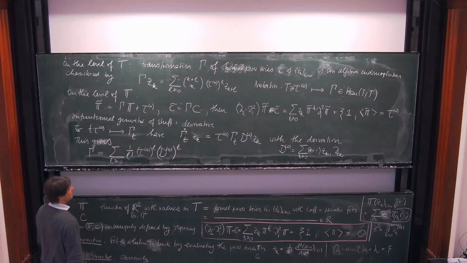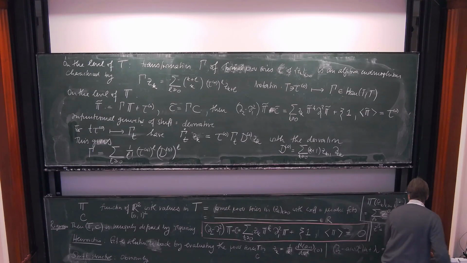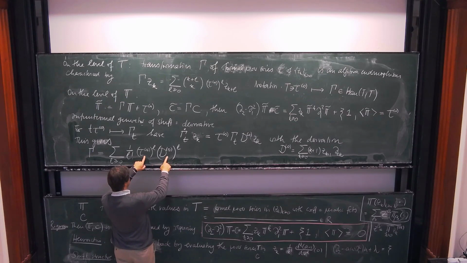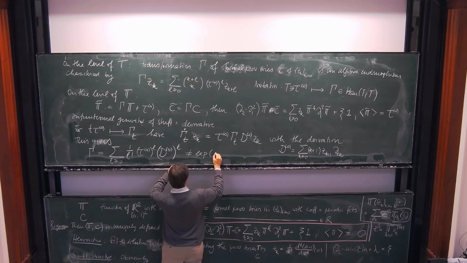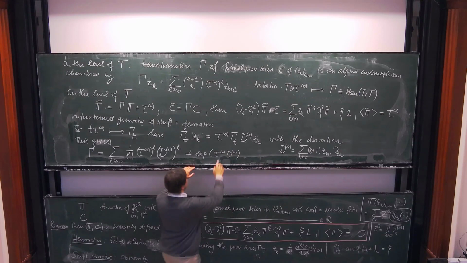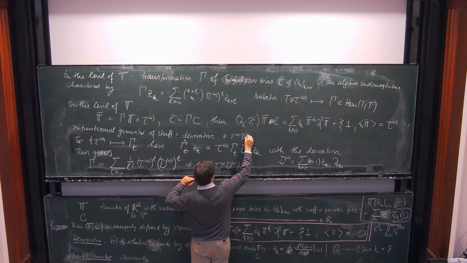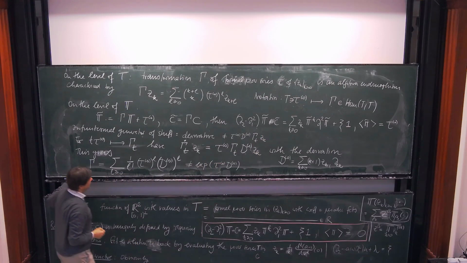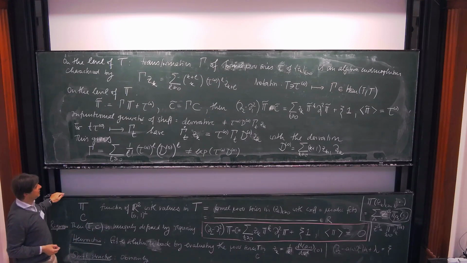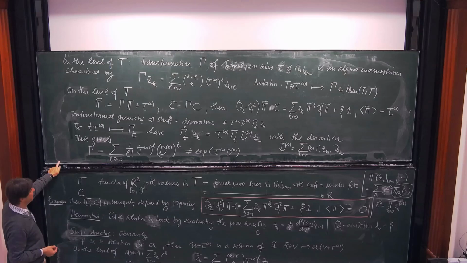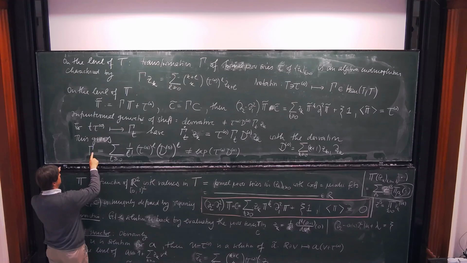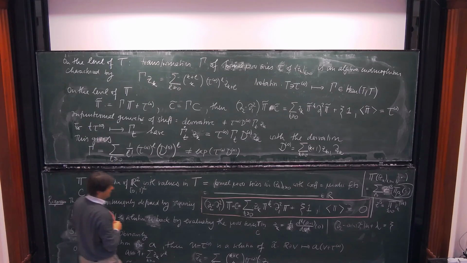And now you may say that this is not really an exponential sum. This is because these things in general do not commute. This is not equal to the matrix exponential of this derivation. That's not surprising, because here you get a kind of, this is not equal to tau zero, d zero. But it's something which essentially has a very similar structure. Okay, so this is again an easy computation which I don't want to do on the blackboard, which now reveals how this transformation gamma acts on any element, not just on these algebra basis elements, by writing it as the series. And from the series, you can see that it has a triangular structure in the following sense.